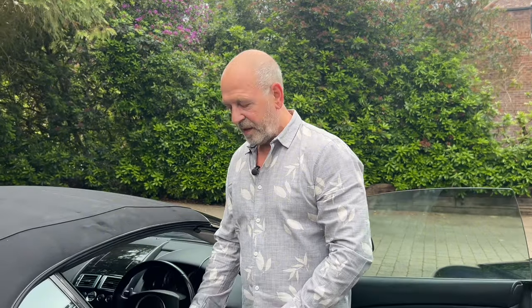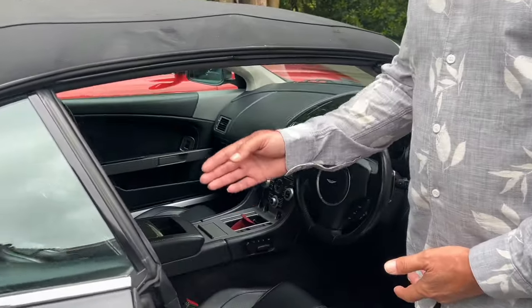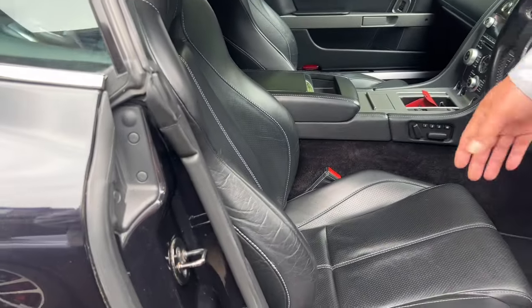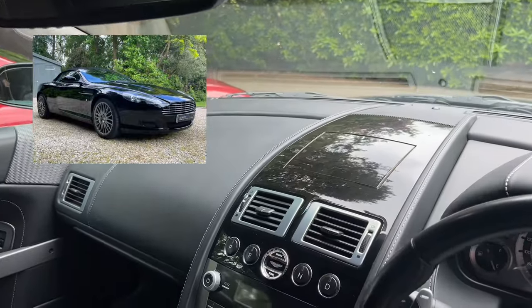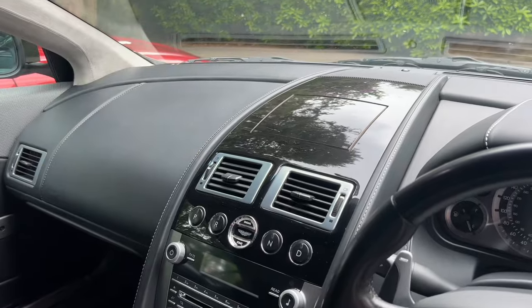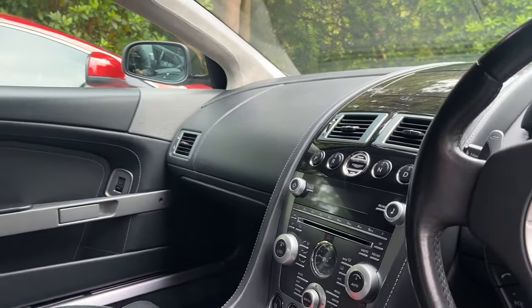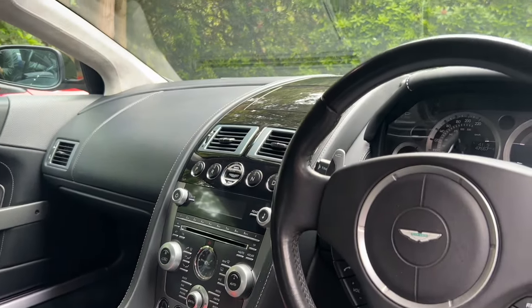When comparing interiors, the seats have been upgraded and are more stylish, with contrast stitching running throughout them. This particular example is obsidian black with silver core stitching. You'll notice in this one a piano black waterfall. The instruments are the same but they have different switchgear, and in the case of this car it has a glass key that inserts in the centre of the dash.